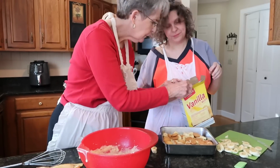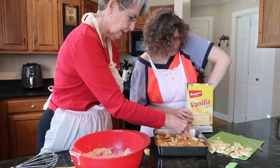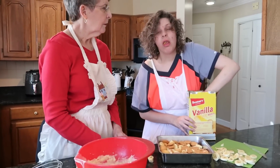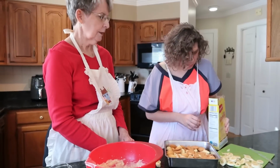Let me see how many we have left. I just usually use the whole box. We don't have to, but that's what I usually do. Now, if you keep eating them, you're not going to need dessert, are you? Let's go ahead and put the bananas on there now. Okay. That's the second layer.